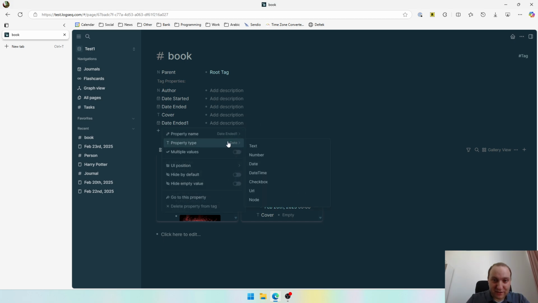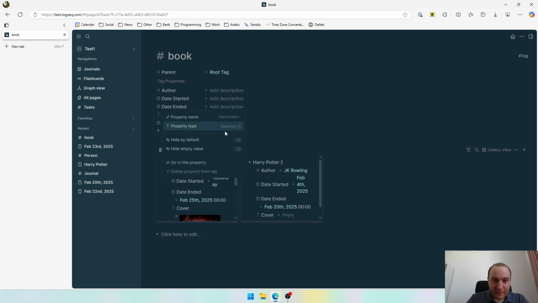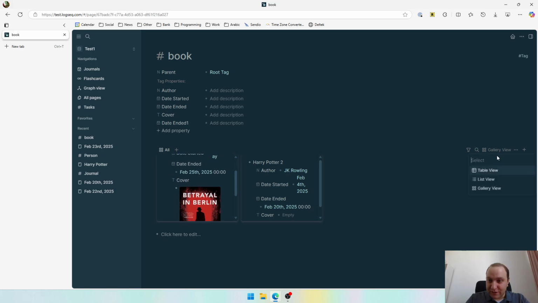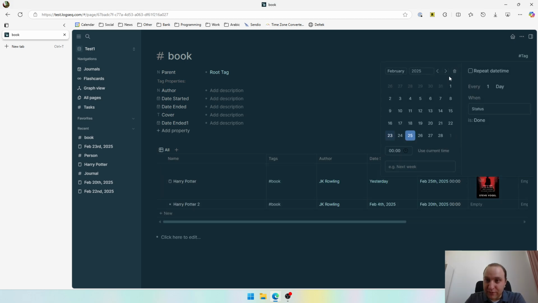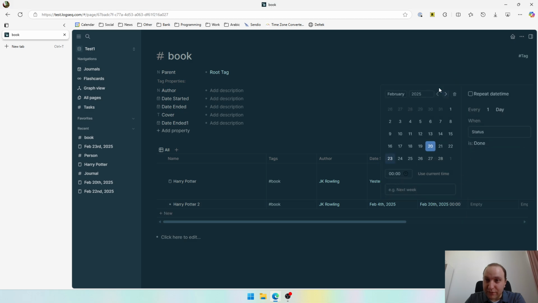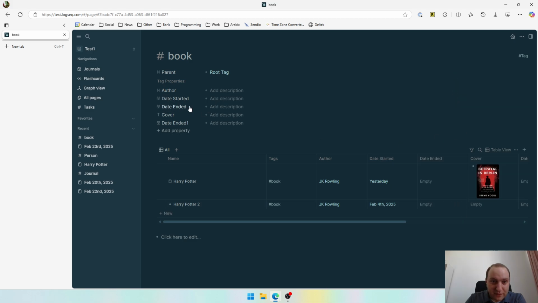So if you make a mistake, on this one I can change, on this one I can't, and I guess it's because, let me just change this to table. Let me get rid of this, and now I guess I should be able to change it to date.